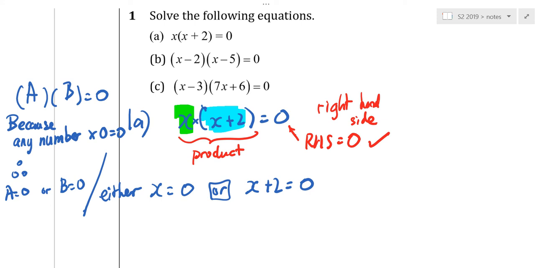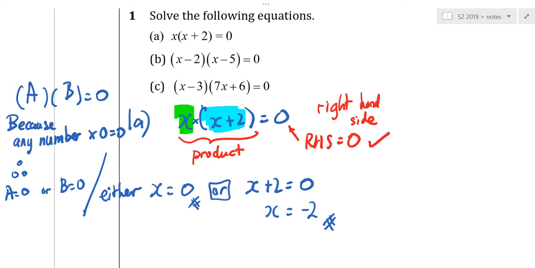How do I get the second answer? X equals to minus 2. This is the answer. Do you know why x minus 2 is the answer? Can you allow me to show you why? Can you tell me what happened when minus 2 plus 2? What is minus 2 plus 2? 0. Do you see now? So when x is minus 2, I put inside, it will be 0. And that's the idea of it.